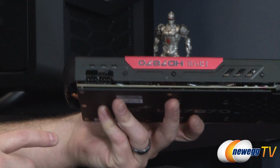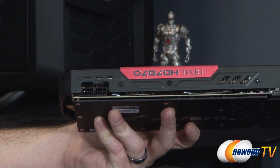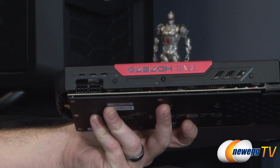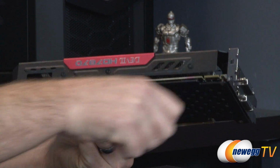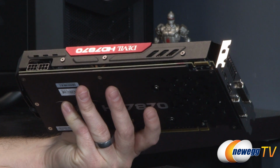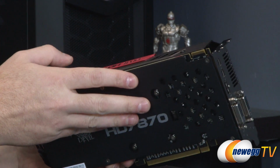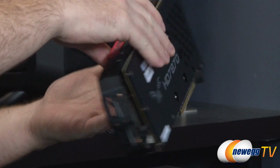Also for power requirements, over here you'll notice 2 6-pin PCI Express graphics connectors, so make sure you route those over from your power supply. Of course, you'll need those plugged in order for the card to work. You also have a crossfire bridge point right there, so a little crossfire finger that you can set up two-way crossfire with this video card. So if you want to get a couple of them, set them up together. That would make a very excellent gaming platform.